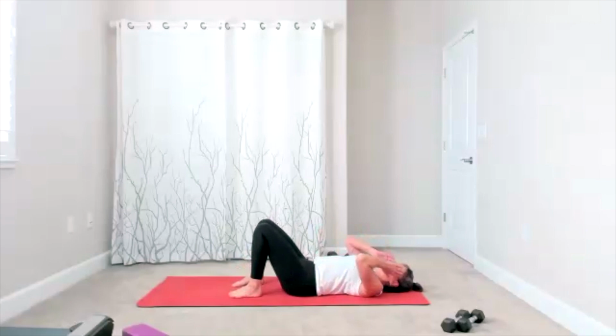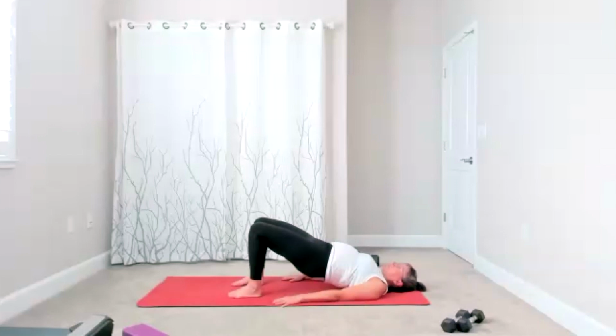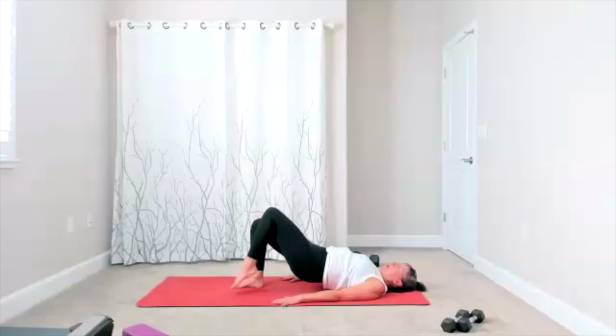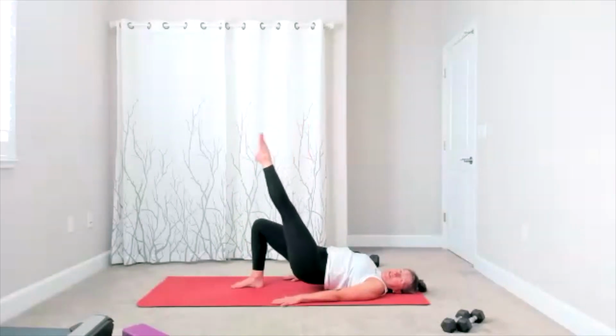Take a bridge. Here comes that stretch. Make it feel good as you lift up. Hold it. Shoot the tailbone away. Keep holding the bridge. Press into the back foot. Lift the front leg up. It's a single-legged bridge here. And now just a little slide forward and up.